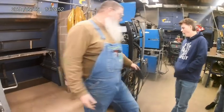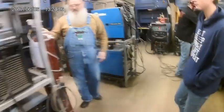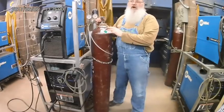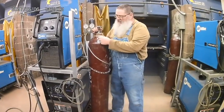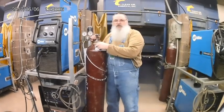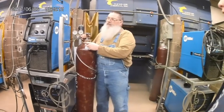Another hazard is the gas. Step over here by the gas bottle, where you can kind of see them a little bit. So these compressed gas cylinders hold about 2,400 pounds per square inch. That means if I was to have a 1 inch by 1 inch square right here, and that 1 inch square were to shoot out because of the pressure in this bottle, there would be 2,400 pounds of force in it. Okay? So they're dangerous.